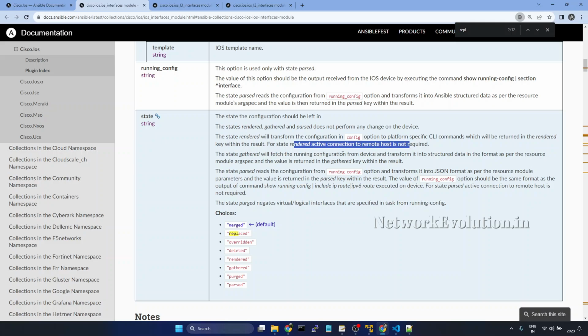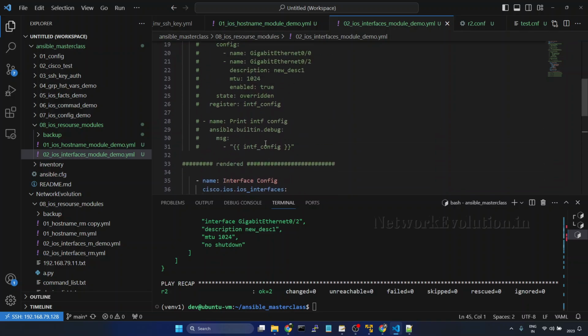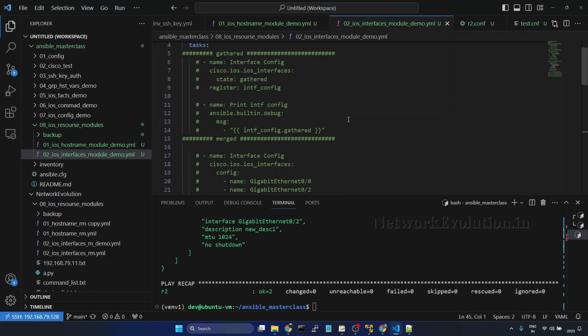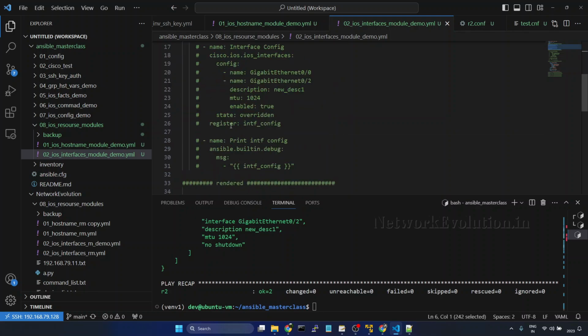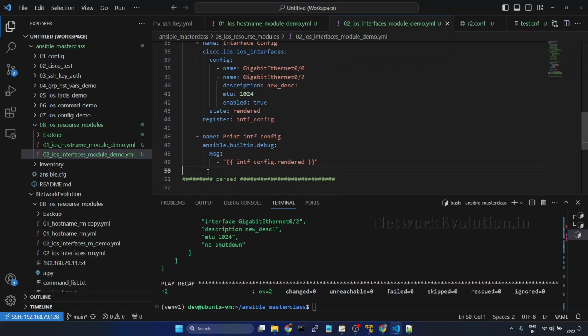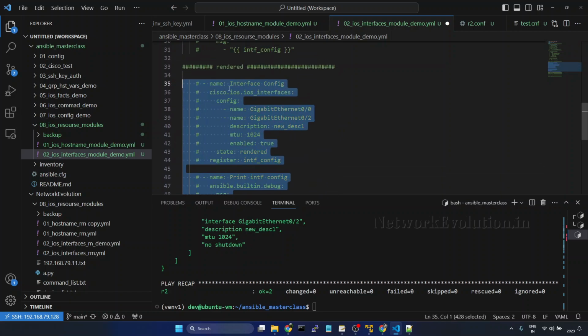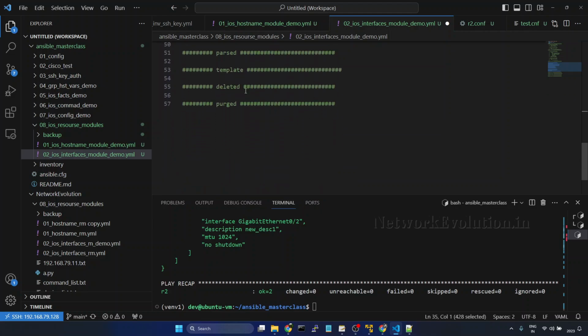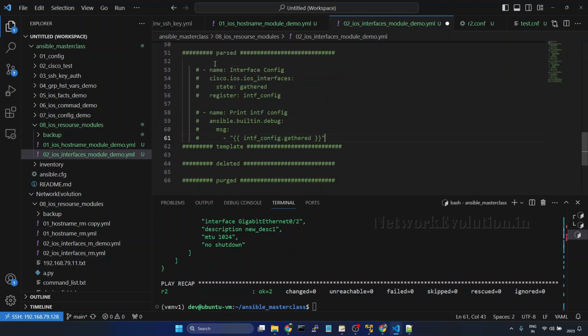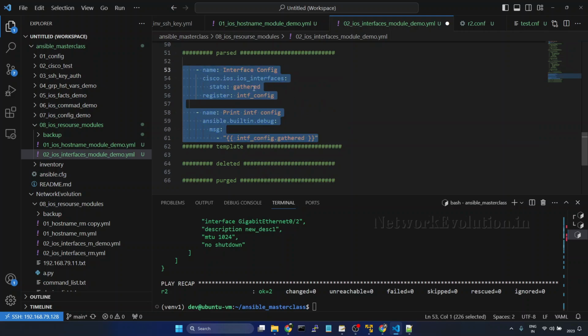Now we'll see how to use parsed. For that, I'll copy this task, comment it, it is going to be parsed.